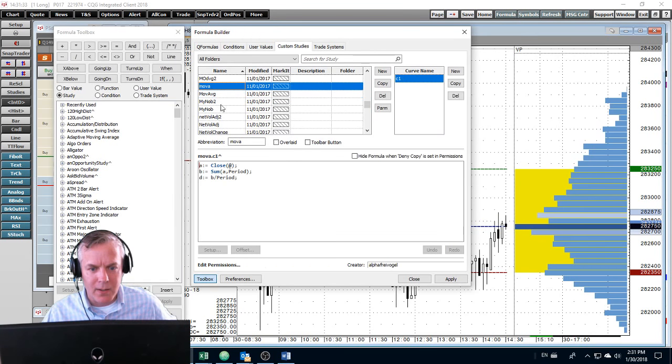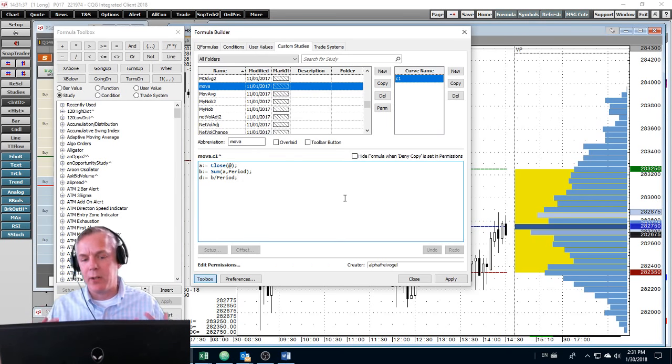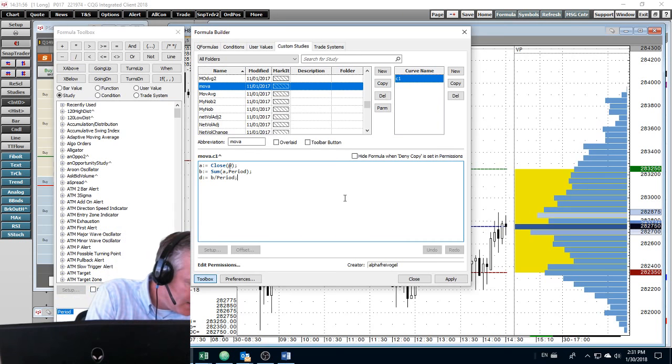Let's see. Here it is. And then we did some iterations on this study and showed a lot of different ways you can use Formula Builder to really get creative and build exactly the kind of model you want to visualize the markets.